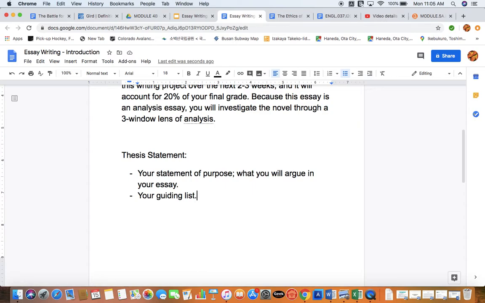Now, when I'm doing my introduction, I always start with the thesis statement first, and the reason is because the thesis statement is the beating heart. That's the metaphor I used to describe it in our last mini lecture. It's the beating heart of your entire essay, and it will make clear to the reader exactly what you want to discuss and how you're going to go about discussing it. By that I mean what parts, like what component pieces will lead you in your discussion.